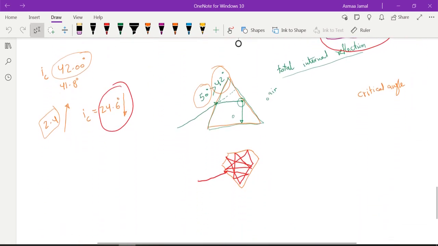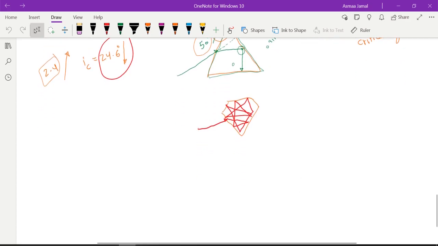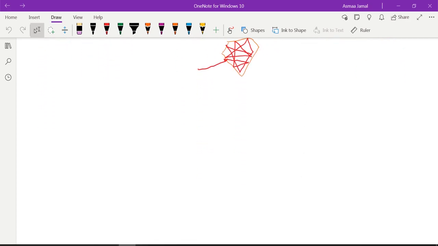What if we have a prism with one of its surfaces perpendicular to the base, such as this one for example? The first surface is perpendicular to the base of that prism, or the second surface is perpendicular to the base. When we have a flat surface and the light strikes that surface at a right angle, it will not refract. So the incident angle there equals 0, and the emergent ray also equals 0, since there is no refraction.